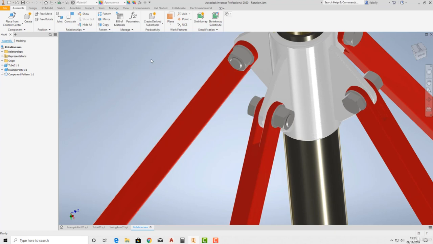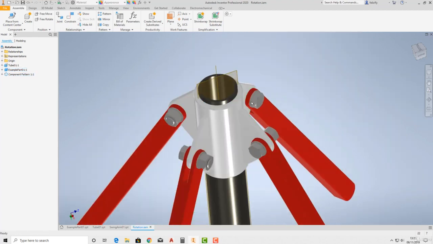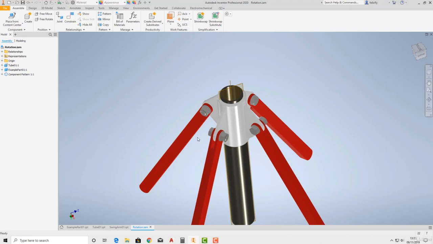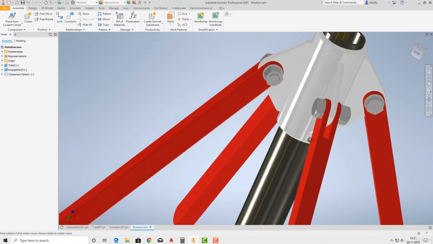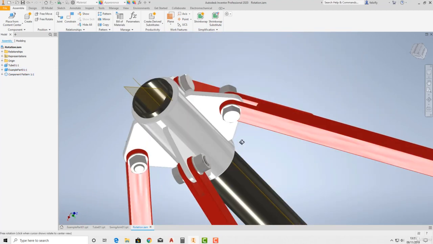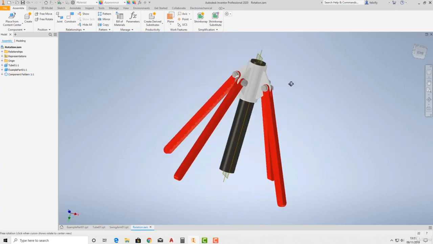People try to teach that straight away, and the problem there is if you don't understand the concepts, if you haven't done it the simple way by just bringing the items in yourself and constraining it, if it goes wrong, you don't really know why it's gone wrong. Also, to do it, Inventor's going to ask you a whole load of questions about what you want. And you don't really know what you want and how you want to achieve it if you haven't done it manually. So, certainly in the beginner's course, I like to teach how to do things manually, bring things in separately, and work the way we've done so far.